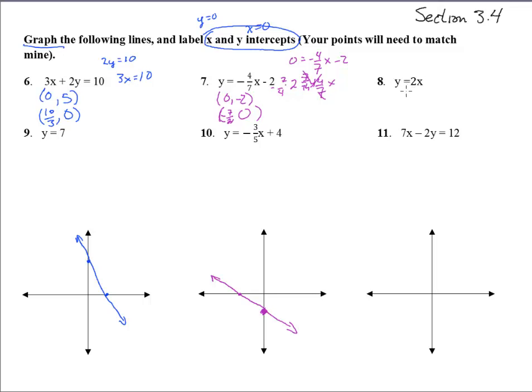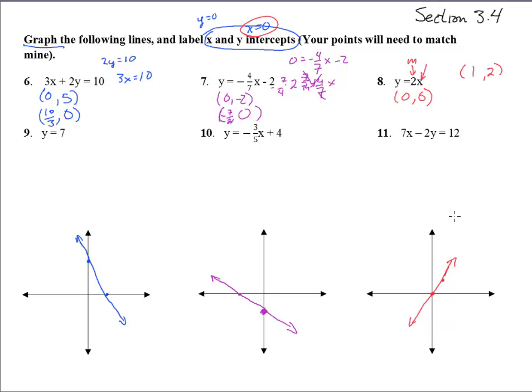y equals 2x. So if we stick in 0 for x to get the y-intercept, I like that one. Put a 0 right there. We get y equals 0. Hey, look, that is the x and the y-intercept. So we go through that one point. Well, that didn't really help us as far as graphing the line, so at least we need to get one other point. I don't know, I'll stick in like 1. y equals 2. Or you could have seen, here's your m right there for y equals mx plus b, up 2 over 1. And you get this line right here.